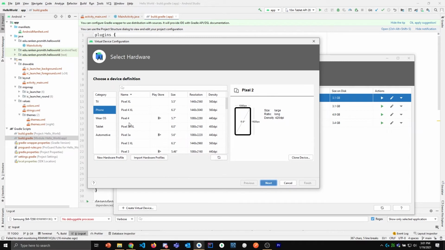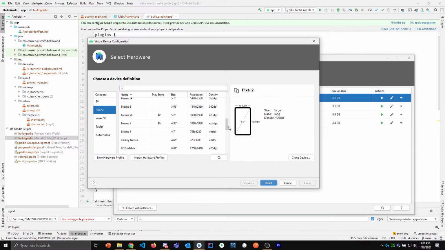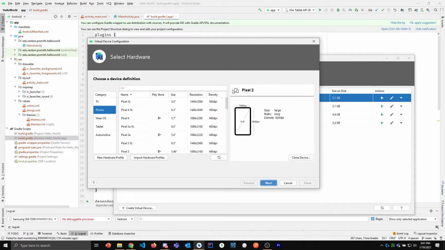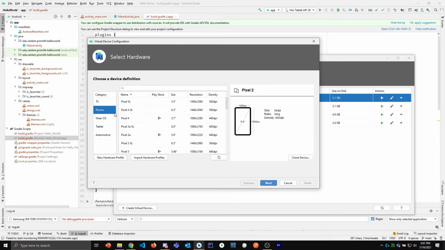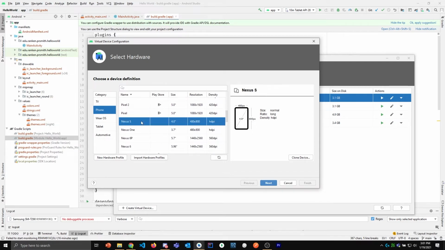When you come into here, it's going to ask you, first of all, what kind of device are you building? What is the size? What is basically the screen dimensions and the screen resolution that we are going to create. Okay, so they've got a bunch of standard sizes in here that you can pick from. So you'll notice that by default it picked the phone section. You can also find tablets under the tablet section. But the first one we're going to create is going to be a phone. Okay, so go under phone, and you're going to look for a device called the Nexus S.